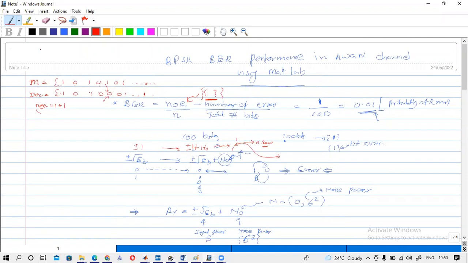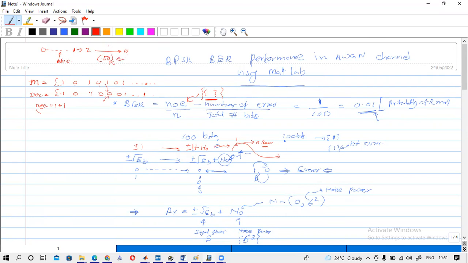When we are changing this sigma from 0 to 1, we are having some little error, a little number of errors. But when we are getting it up to 2 or any higher value, we will have only about 50. Why did it happen? Because it is not increasing. Actually, that is based on the probability.